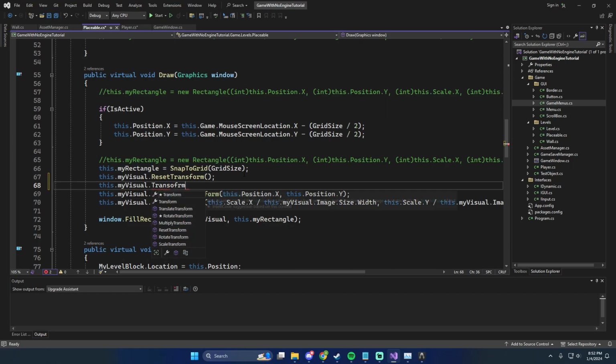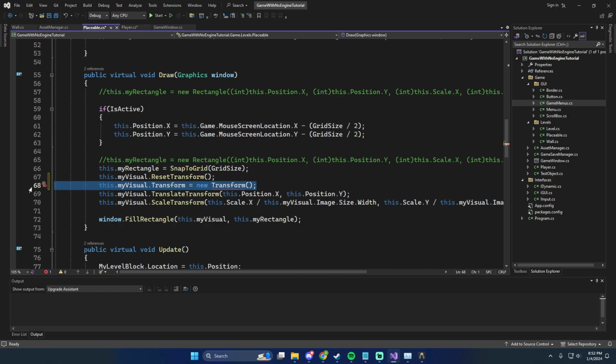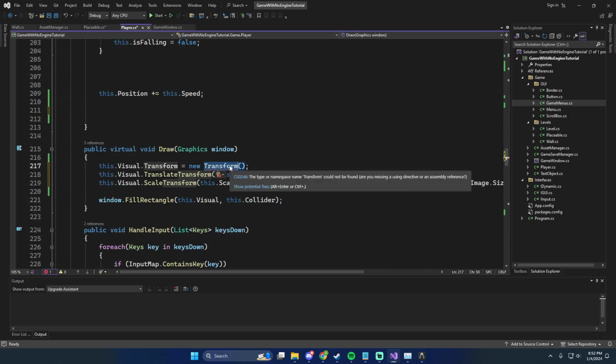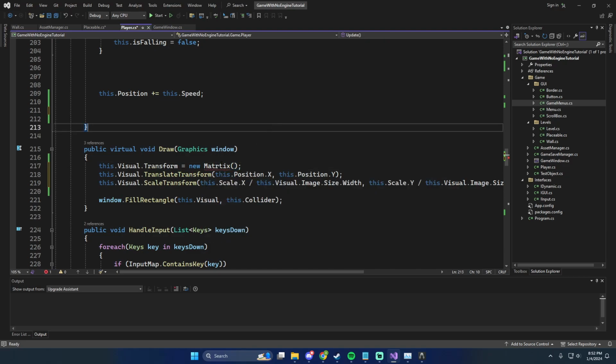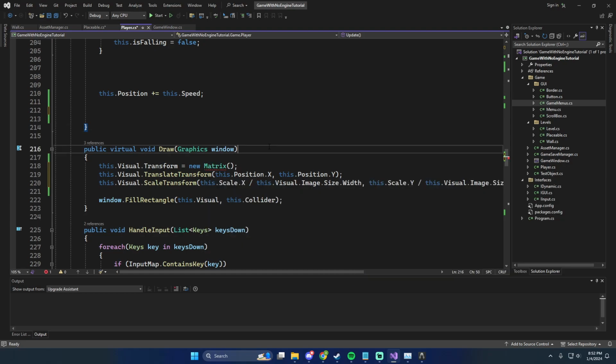Transform equals new transform. This returns a matrix. Oh, it's a matrix, not a transform. Excuse me, that's the issue. Matrix. And then if we do this, using System.Drawing.Drawing2D. Okay, let's try that.